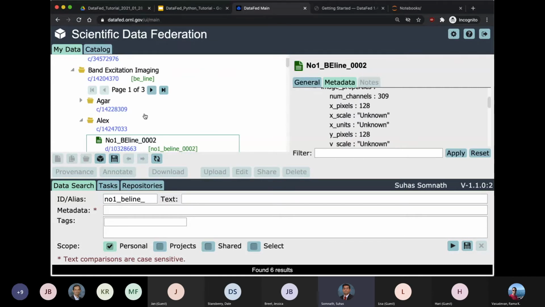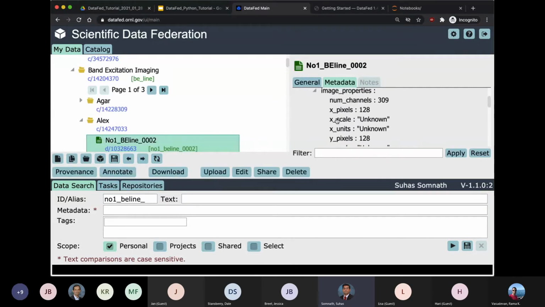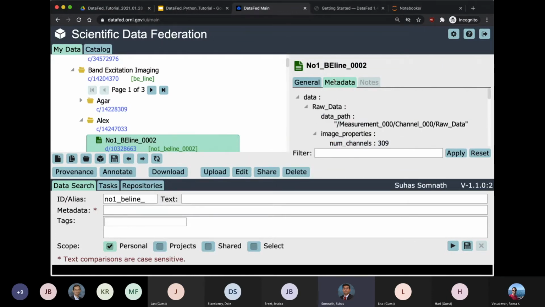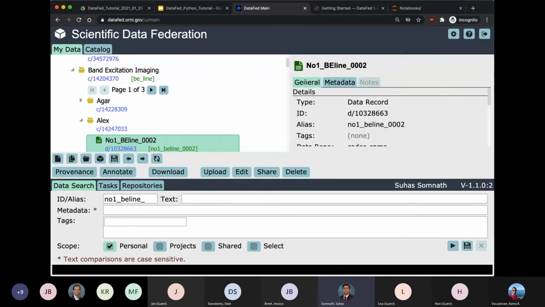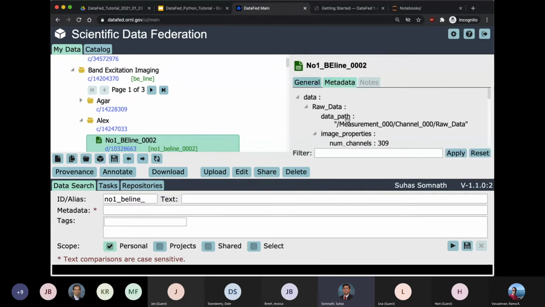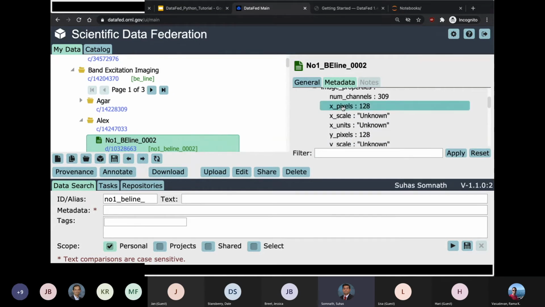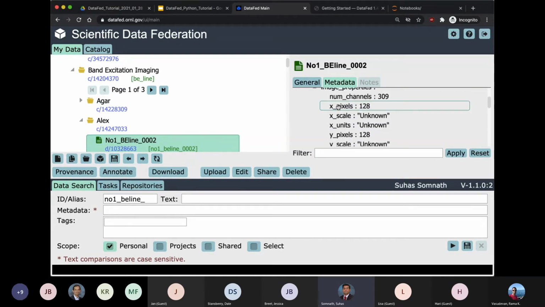The other thing I wanted to illustrate was the metadata. For example, I can drag and drop. So this is the second tab that shows up here when I click on a record. So you have general and metadata. So I clicked on metadata, and then I went in a little bit deep. Maybe I went to X pixels. I want to find all data sets which have X pixels exactly equal to 128.